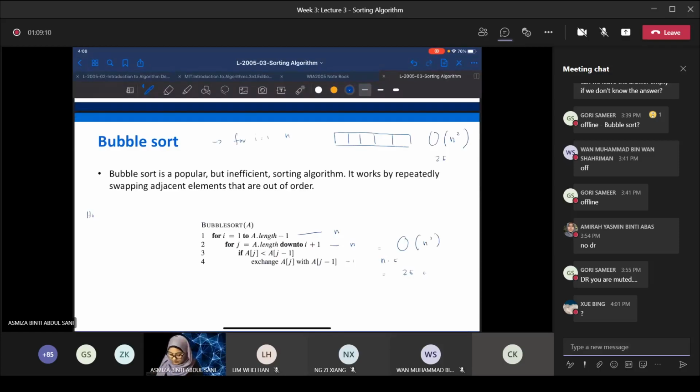Think about how you can improve the bubble sort's worst case running time complexity.